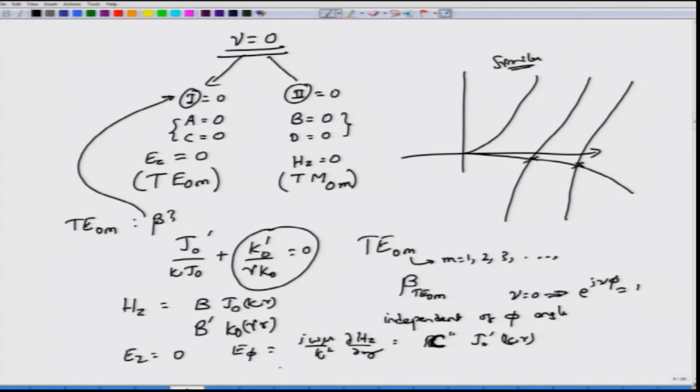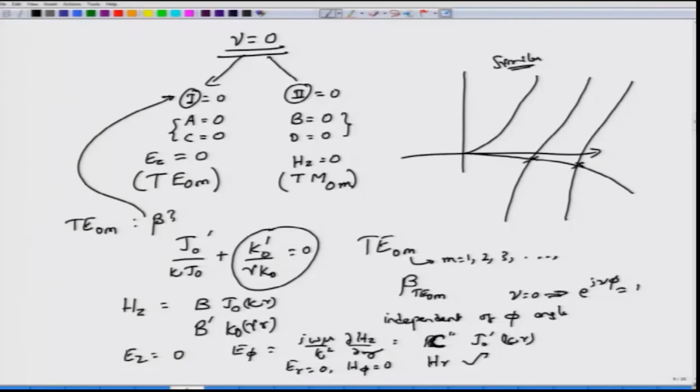Then you can show that Er will be 0, similarly H phi will be 0 because r and phi are anyway related, and Hr will also be like J0 prime. It is this Hr and E phi, so phi cross r, which would essentially go in the z direction. Positive or negative z depends on the amplitude, actually it would be positive z only. So, this E phi cross Hr will be the power density, which would be pointing in the z direction.